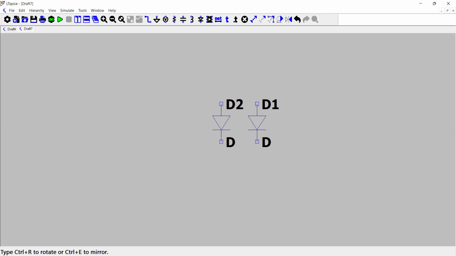To escape from the diode, I press Escape. And I should now go and pick another thing. Maybe the best way to place this diode is not vertically, but horizontally.